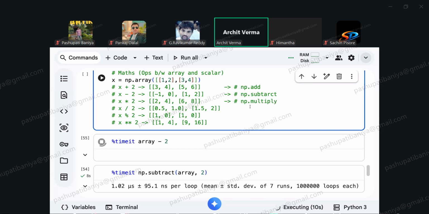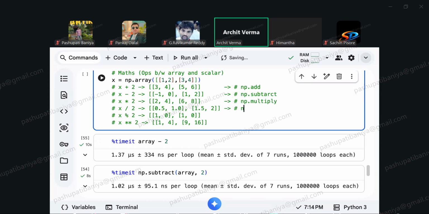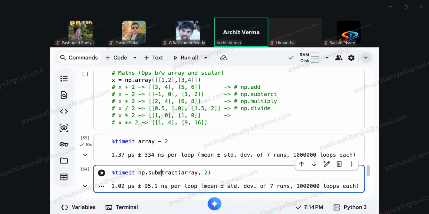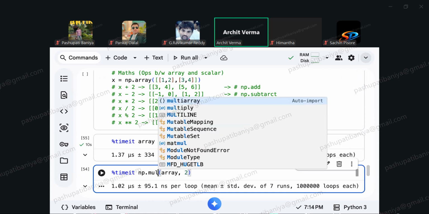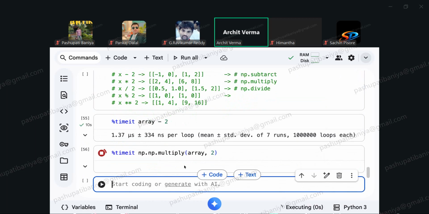Multiply. Then for this we have np dot divide. Then for the modulus np dot mod. Multiply for the multiplication.